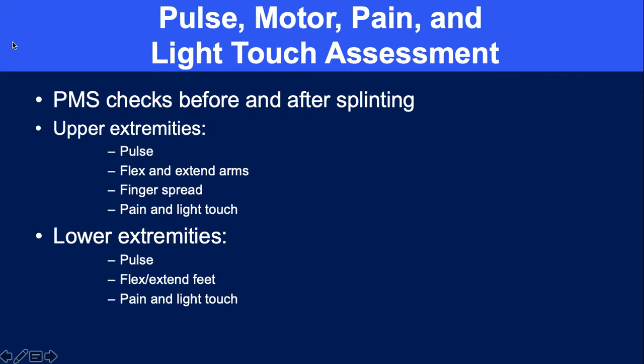Now, pulse, motor, and light touch assessment. Again, we'll have a whole lab on this, but essentially we're going to check both upper extremities and both lower extremities before we place a person in spinal motion restriction, if that's what we do. And then once we have them in spinal motion restriction on the gurney with a full C-collar in place or a full spine board in place or whatever is appropriate for the patient, we're going to get a second PMS check, before and after. If after the first PMS check you ruled out all need for spinal motion restriction, then you're doing fine.